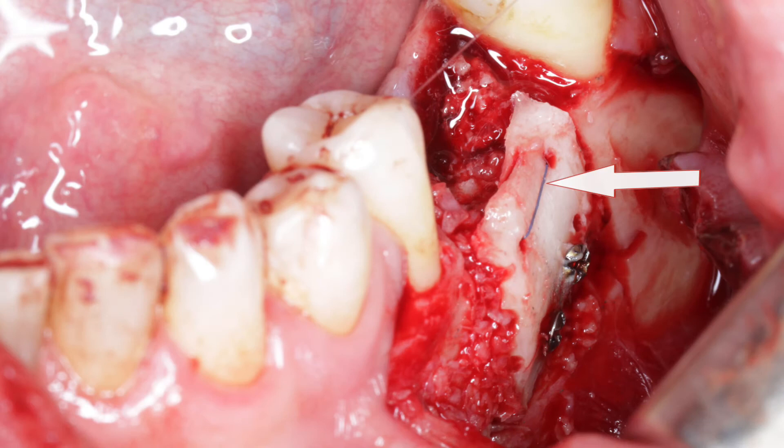Another way of fixing our bone graft is with sutures — sometimes used for membranes as well. We do a periosteum suture, going back to the periosteum on the other side. For example, in the posterior area we can suture to the periosteum, and on the palatal side we can go to the soft tissue or palate, keeping the membrane immovable with this suture.